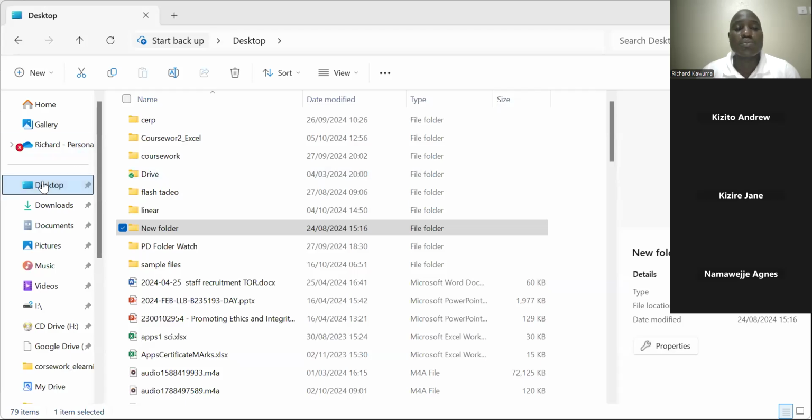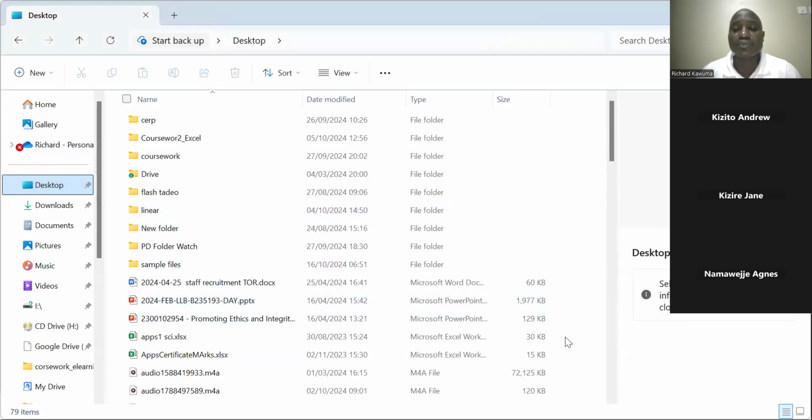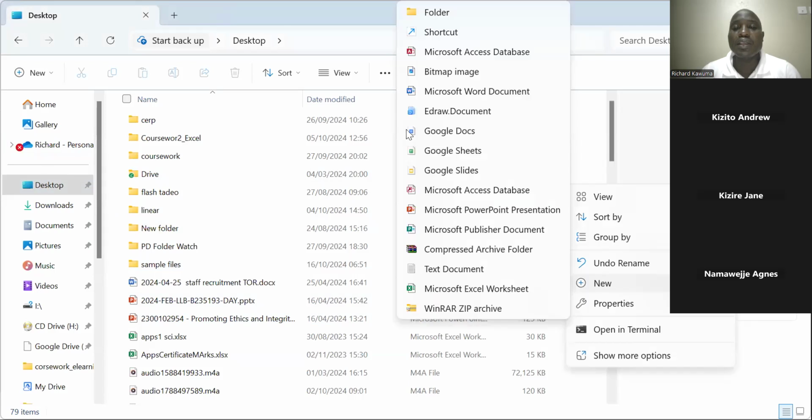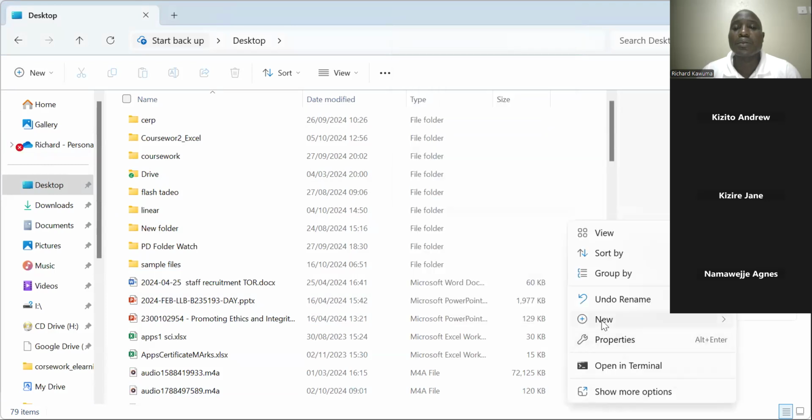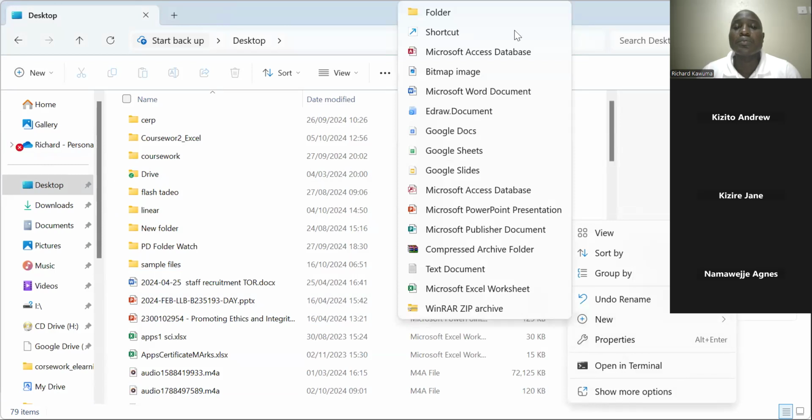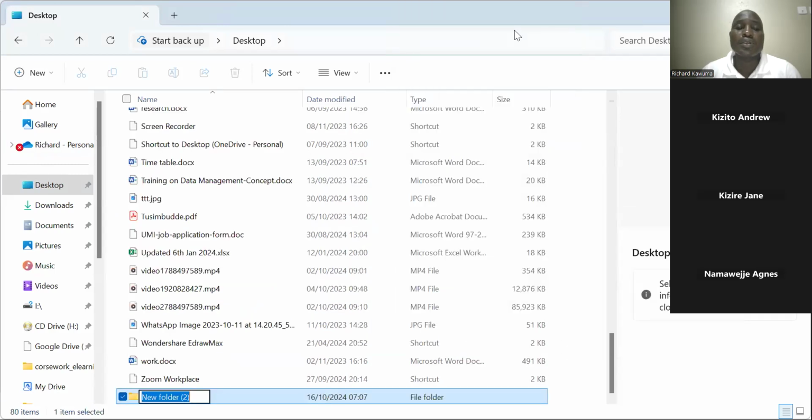So I'm going to go to the desktop, and I'm going to create a folder, and that folder I'm going to give it my student number, say it is 2100100664.